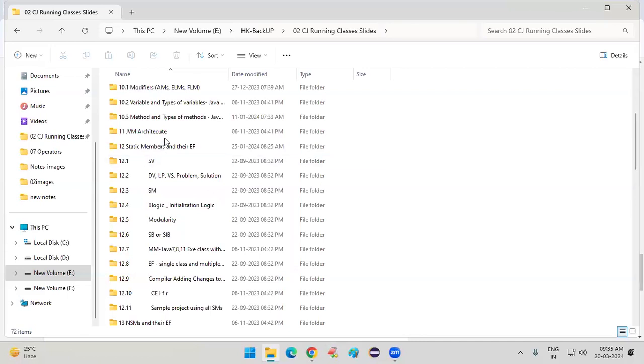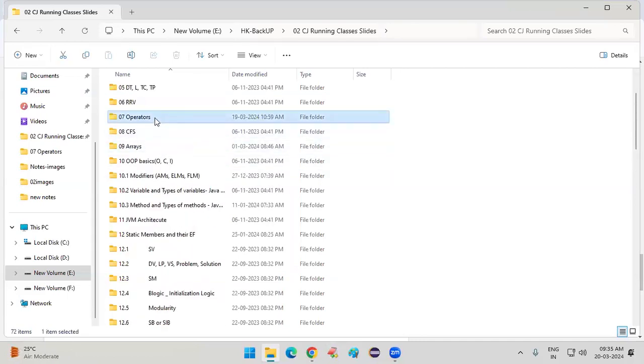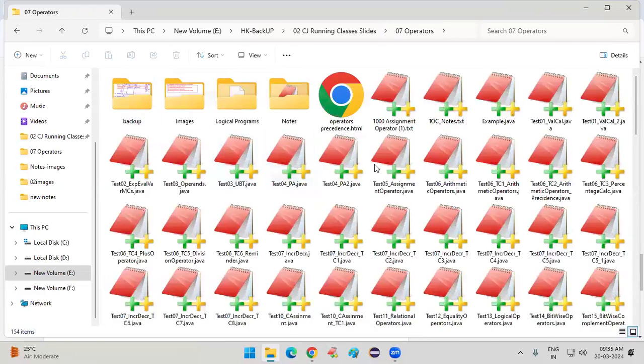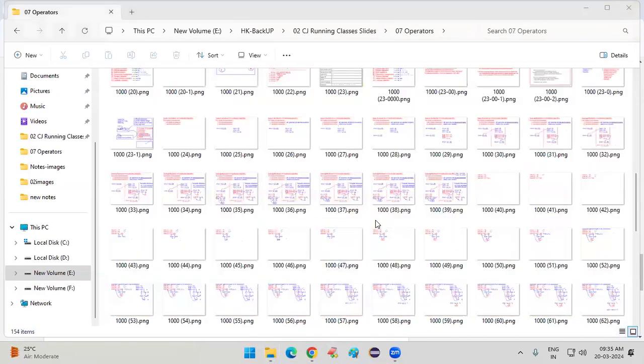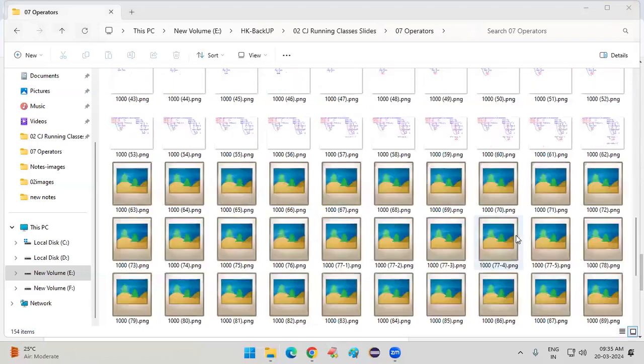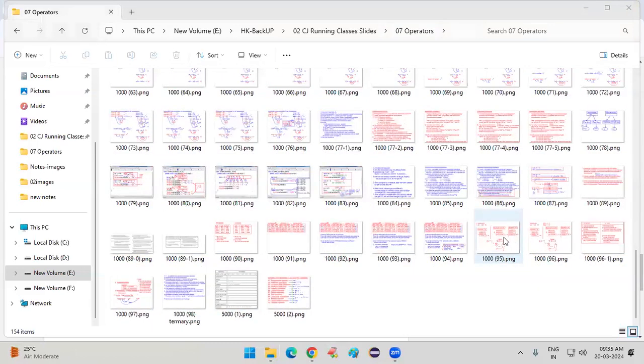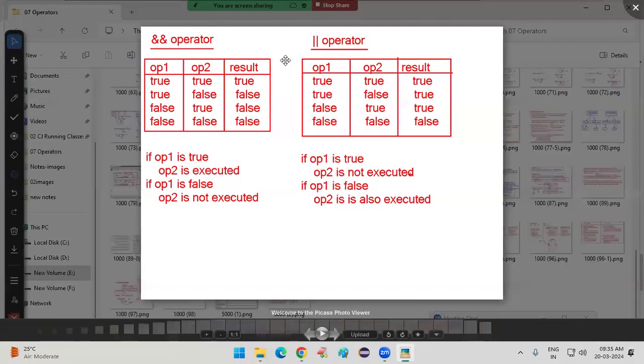Same as logical, double AND and double OR. Same as logical, double AND and double OR. Now this is double AND and double OR, right?